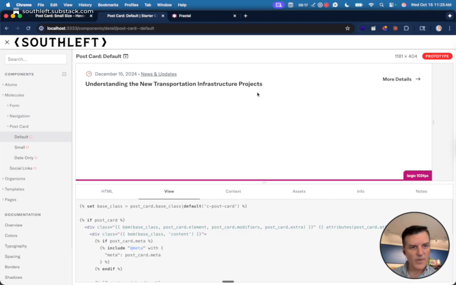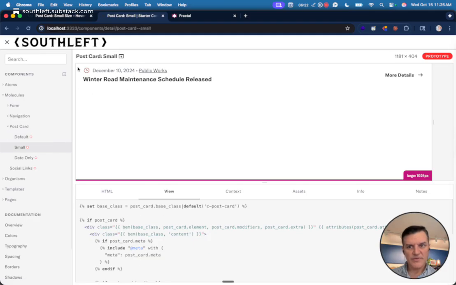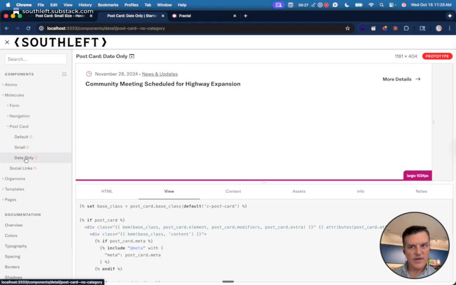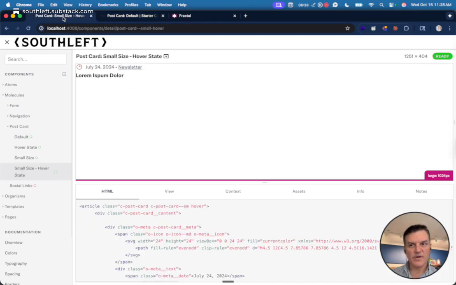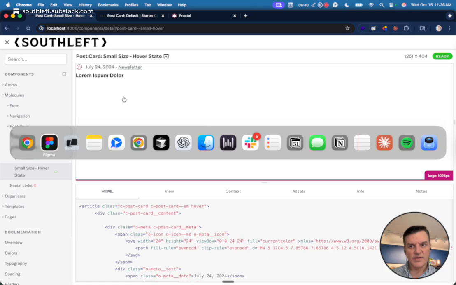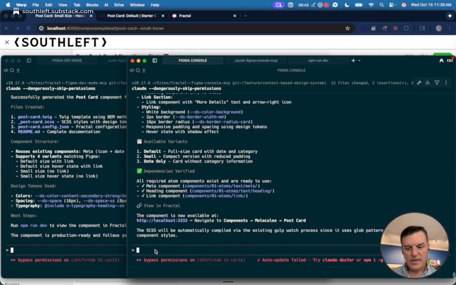We got that right. I don't know why it's missing the border on it. We got the small version of it, which is adjusting the padding but not putting the border on it. And it's got this date only piece, which I'm not sure why it created that. But okay, I see what it's doing. Maybe this one to me feels like it was a little bit further along than this one. What I'd like to do is just go back and then say, hey, it looks like we're missing the border and the drop shadow that are part of the Figma component. Would you mind doing another round trip and checking on that, please?